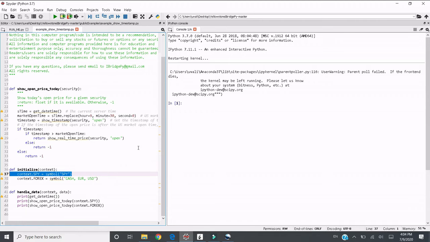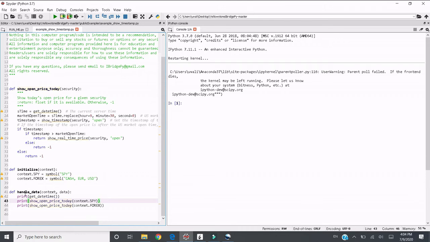As a comparison, I also request the open price of a forex, which is EUR to USD. However, in forex, there's no concept of open price, so I should not receive an open price when I call this show open price today. So it should show -1 all the time.